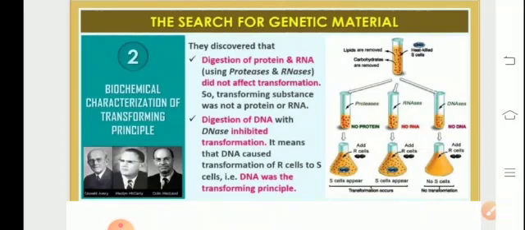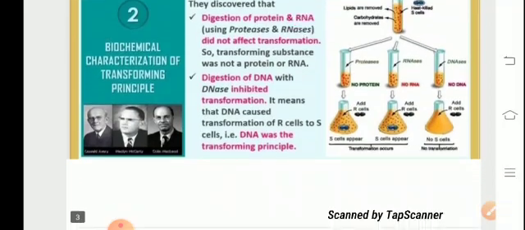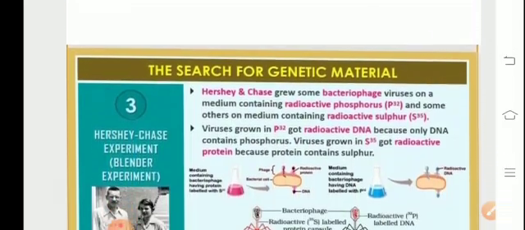The reason being, the DNA acts as the heredity material which helps to transfer the genetic information, and when it got broken down, the material which could help in transmission of the trait from the virulent heat-killed S strain to the live R strain was lost, which would have made the live R cells virulent in nature. Thus, it was proved that DNA was the transforming principle.